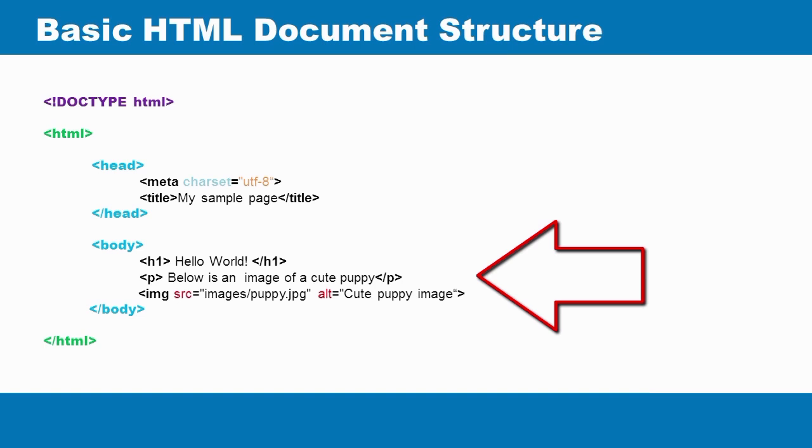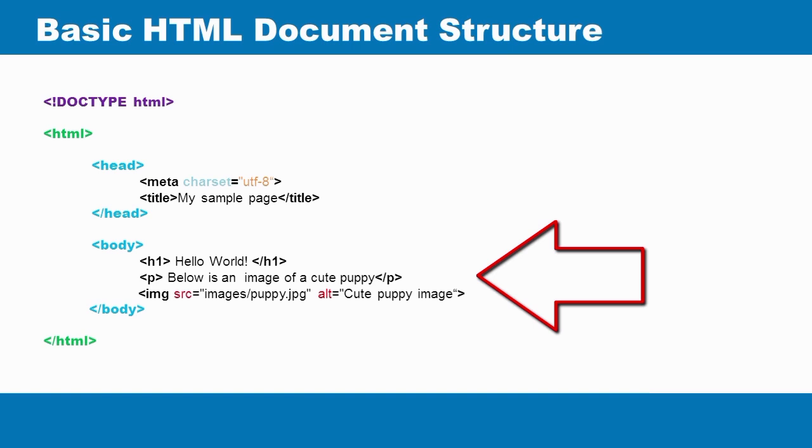The H1 element is used for heading tags. You can use that if you want to create a heading. And usually there are H1 to H6, H1 being the largest. We've got the P, which stands for paragraph. You use that to add paragraphs to a web page. Next, we've got the IMG, which is an image tag. If you want to add images to your web page, you use the IMG tag.